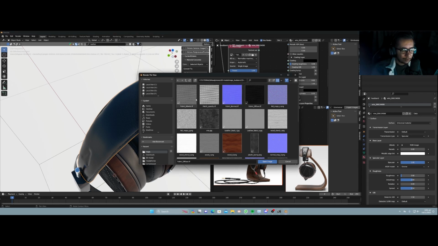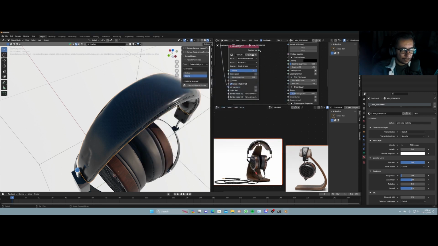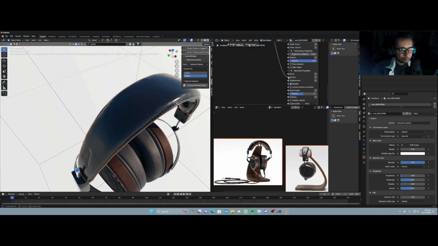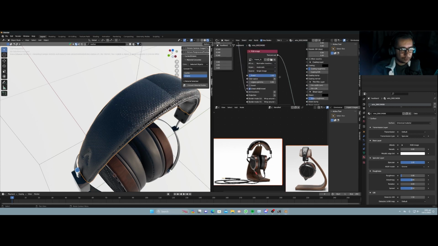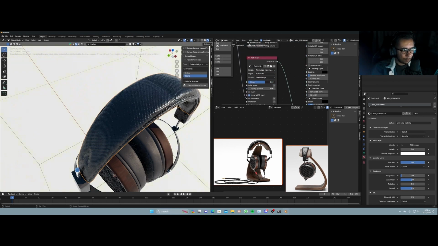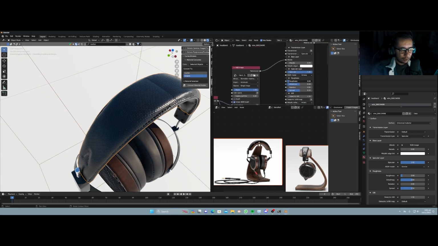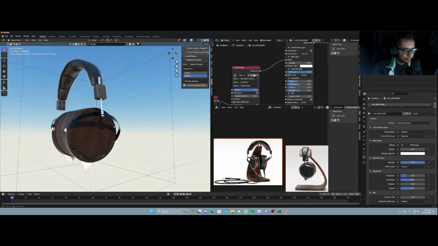Now it's going to be fabric normals and connecting it to the normal. Looks good. I'll just decrease the power of it a bit. And adding a bit of roughness. Yeah. Now that looks good.